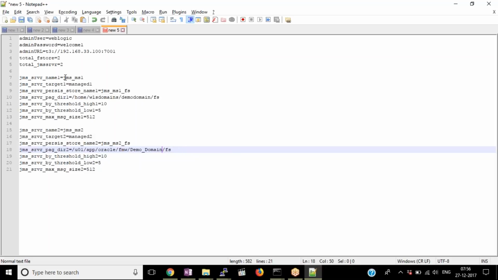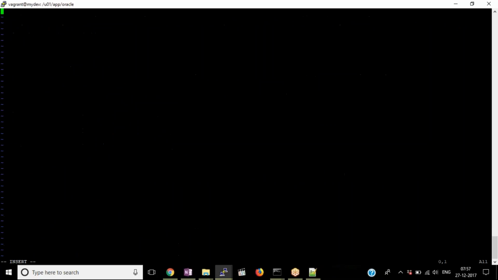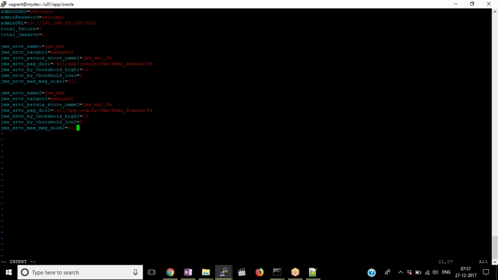Alright. Same path you can do for the 10th line. Okay, so these are the threshold values, and that's good. Save it.